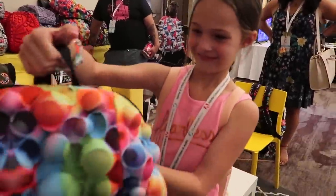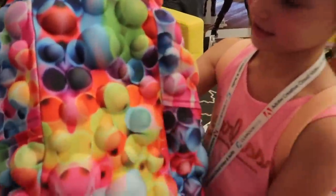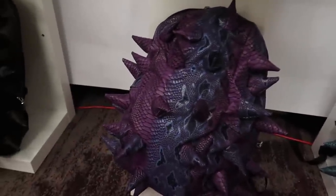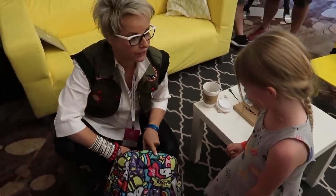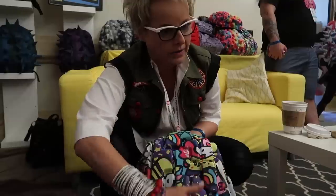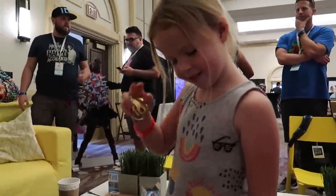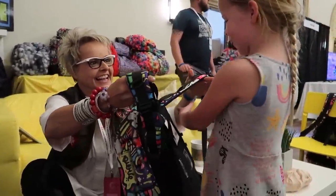We're at Mad Packs now. Addy, what one did you get? Look at that — can you wear it to school? Of course you can take it to school! Those are like bubbles on it. She's got double bubble. They also have some cool spiked ones. This one is my favorite because it kind of looks almost like a hologram — this one is called Heart to Heart, by a famous artist from Scottsdale. Because of the way that they do the backpacks, the fabric will always lay differently, so yours will always look different on the next person. Her tubular will always look different on everybody. Remember, madpacks.com. They're going to have the coolest backpacks at school!